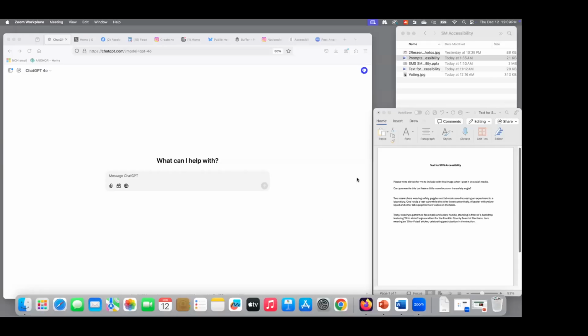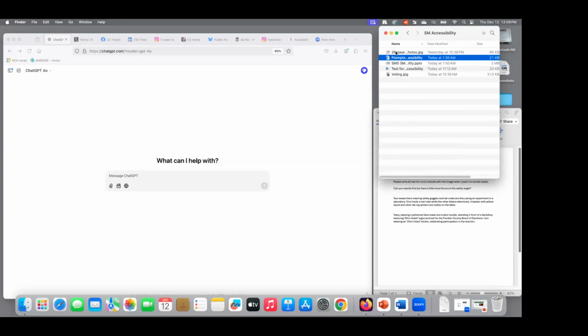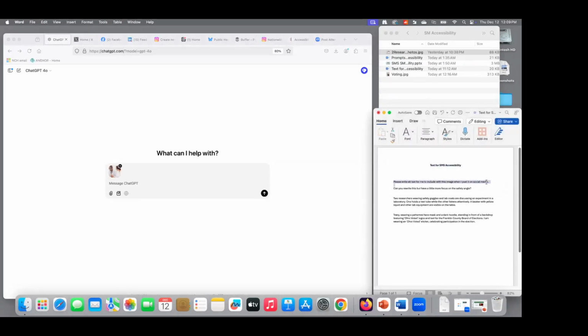All right, so the first thing I wanted to show is how do we get alt text? I already mentioned there's lots of resources you can use to learn how to do it, but I thought I'd show this example here of what it looks like to actually use ChatGPT for alt text. You can pull in an image with ChatGPT. And to make it easy for myself, I wrote some instructions here so I can just copy and paste to make this faster. I'm asking it to please write alt text for me to include with this image when I post it on social media.